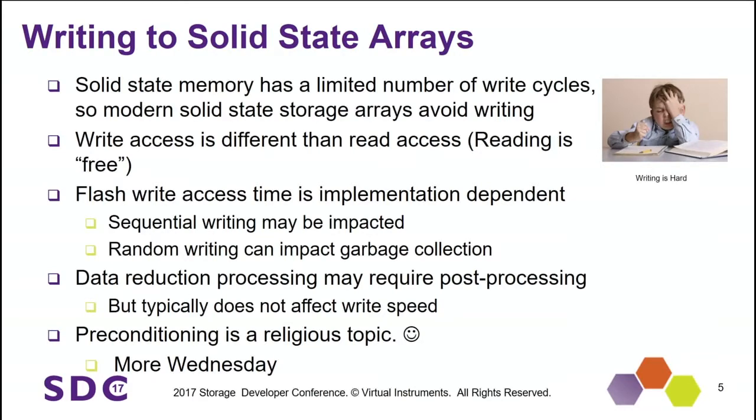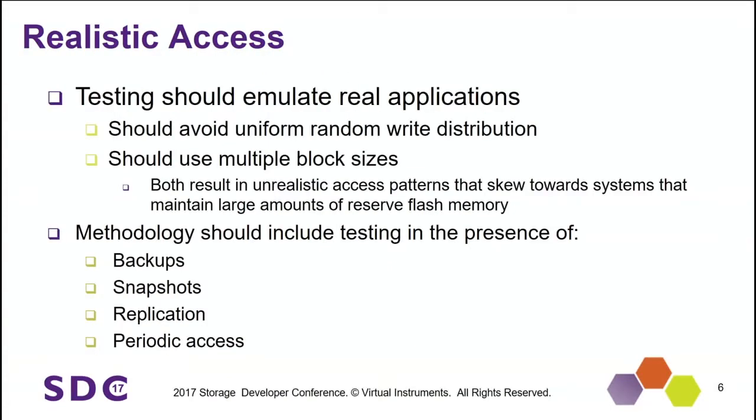Some vendors can do dedupe across block boundaries as well. So something gets appended and data moves out, they can still go find that new chunk and just save a reference to that. It depends on the vendor, and the algorithms are getting more sophisticated all the time. Okay, so we were trying to emulate real applications. Duh, that's what I already said. Avoid uniform random write distribution, because that's a particular vendor tactic for selling arrays.